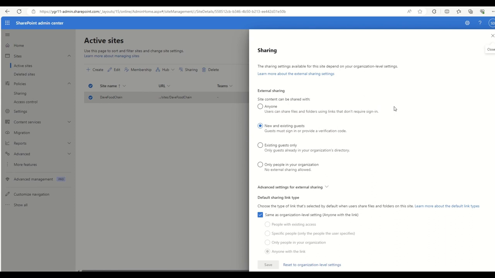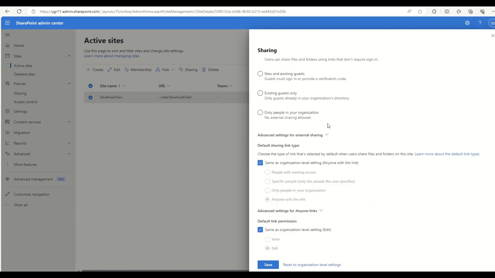So anyone can upload any of the files or folders inside this site. We can change this option for external sharing from new and existing guests to anyone. If we don't enable this option, it will not work for any of the users.